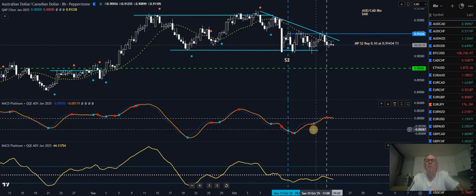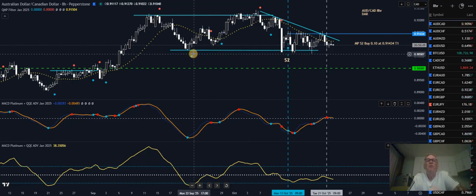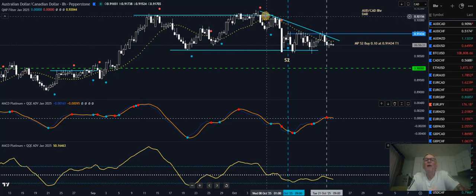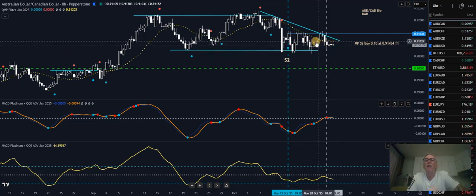All right, ADCAD is a buy here. This is an MP, so MACD Platinum. You can see the QQE is not below the 40 level, but there's this support level on here. So I took this trade. It's just gone absolutely sideways since I took it, and nothing's happened. By the time the MACD Platinum's popped through the 0 level, this is below the entry level, so I just can't do anything. So all I've done is, because this buy signal is still valid, I've just drawn this trend line across here looking for a potential break to take a second trade.